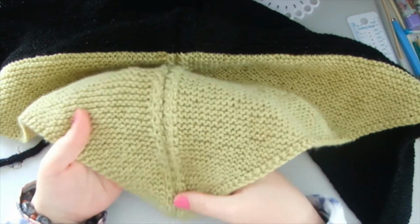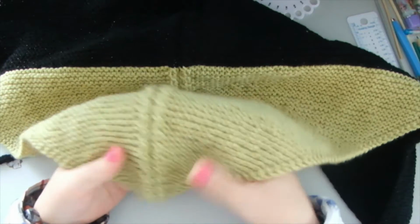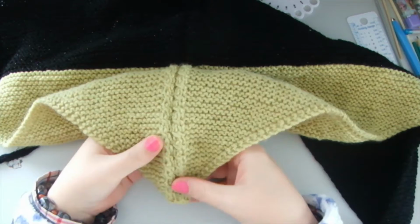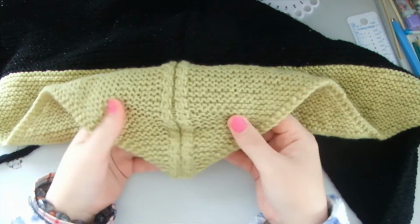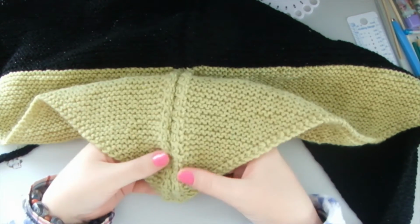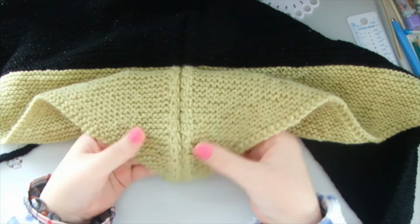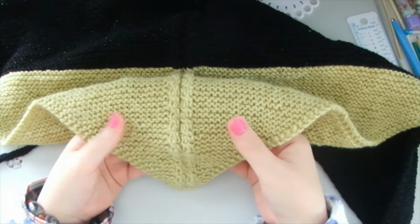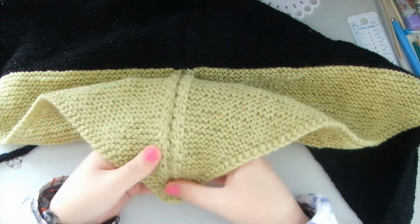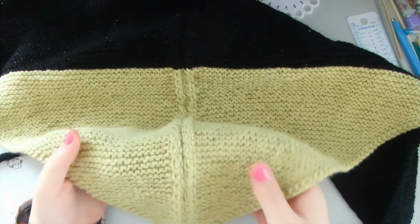Today we've got this amazing accessory, which is a baktus. Baktus means it's in between a scarf and a shawl, so it's triangular like a shawl, and also as a scarf it might be a bit too long, maybe too short, yeah, so that's why it's a baktus, which is in between the shawl and a scarf.